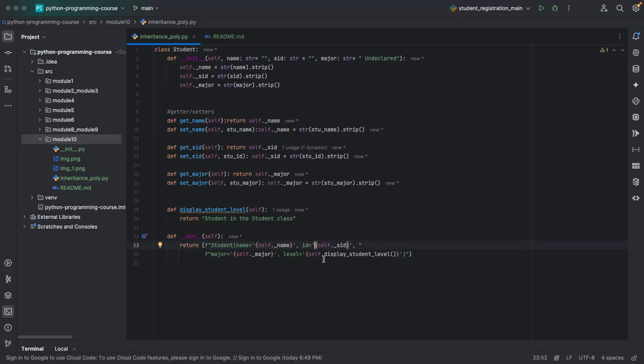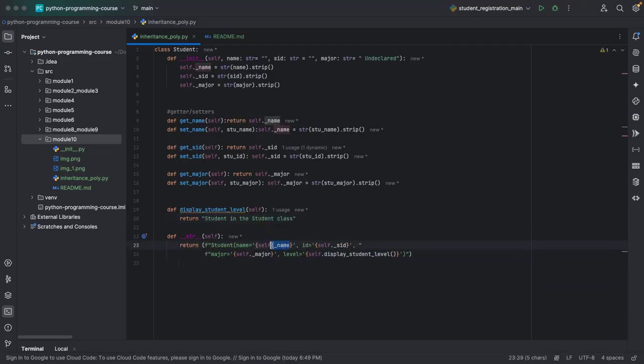And then we're also invoking the actual level for the student itself, just to show you the differences, even though we don't necessarily have to. So it's going to invoke that method and display student in the student class for us.